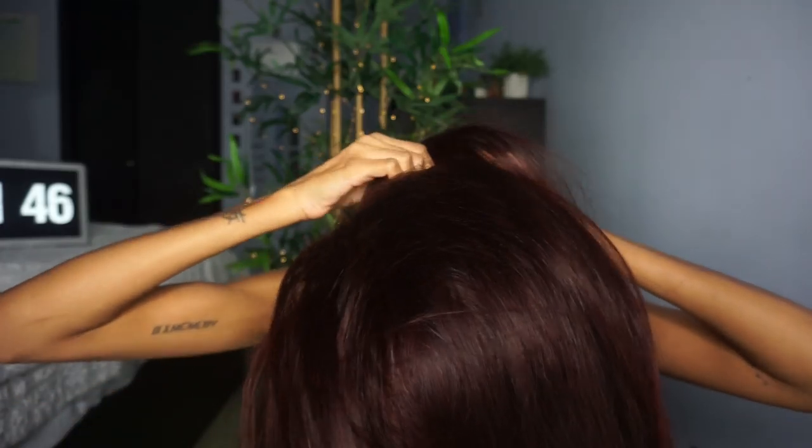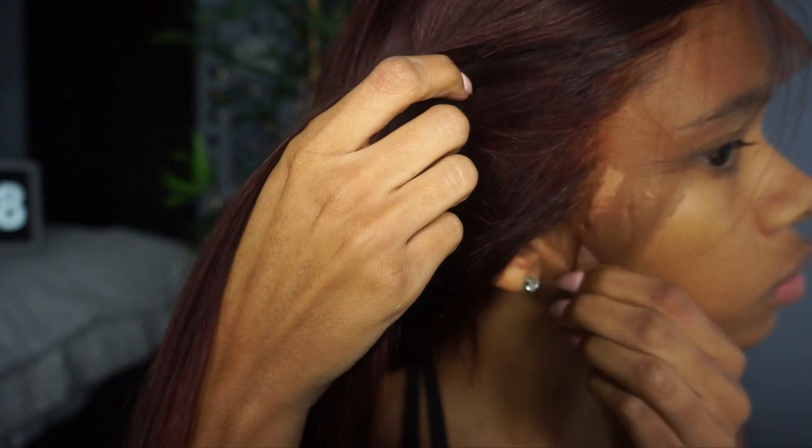After letting it sit and washing it out, this is the beautiful color we got. I already customized the hairline — let me know if you want a video on that. From here I'm putting the wig on and cutting off the ear tabs to avoid extra fabric and hair across my ears, making it as natural as possible. Also, if you see holes in my lace, it's because I accidentally burned it with a hot comb when doing the hairline, so be careful with a hot comb.